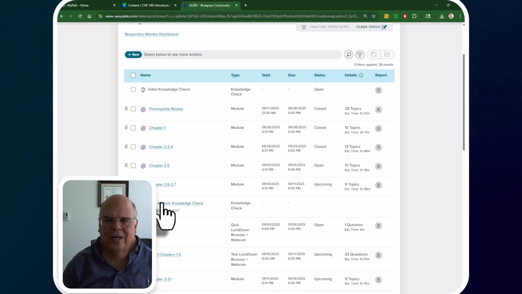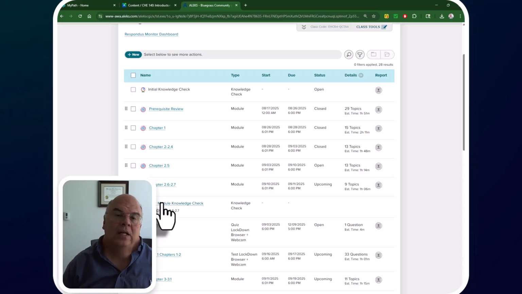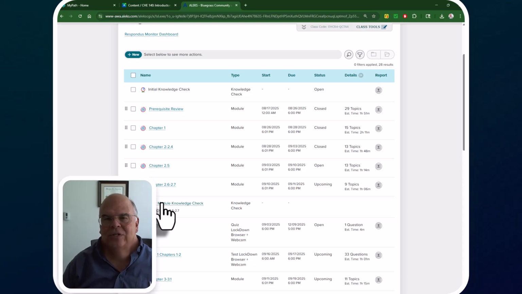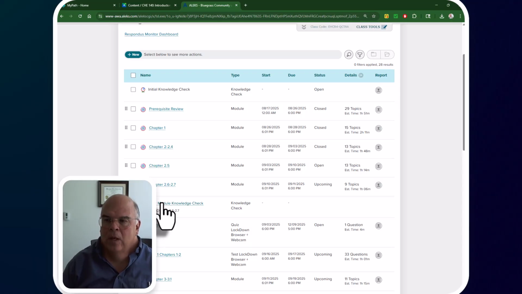This post-knowledge check is kind of a summary of all that you've done through the ALEX modules. Now, that's not to say if I do great on the post-knowledge check, you're going to do great on the exam. It's a start, but I would also tell you that you need to do the odd problems in the back of the chapter to see a broader range of problems that you could see on the exam, because, again, the ALEX module is just a sample of the type of problems.